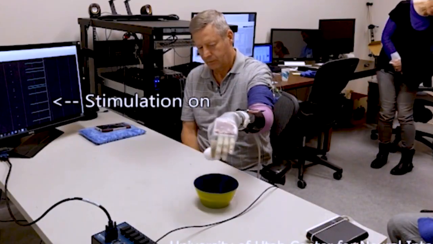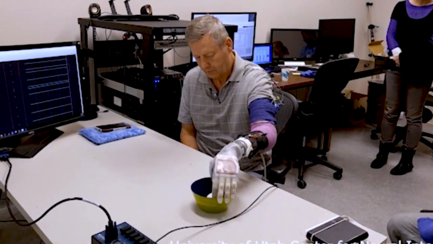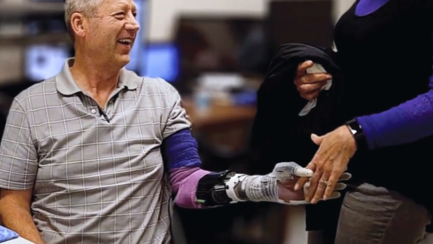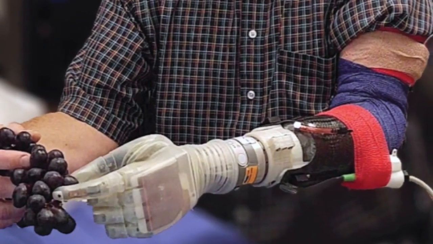Along with the arm, you can see the team implants small wires in the patient's bicep and forearm, which communicate back and forth with the new hand, just like a biological one.